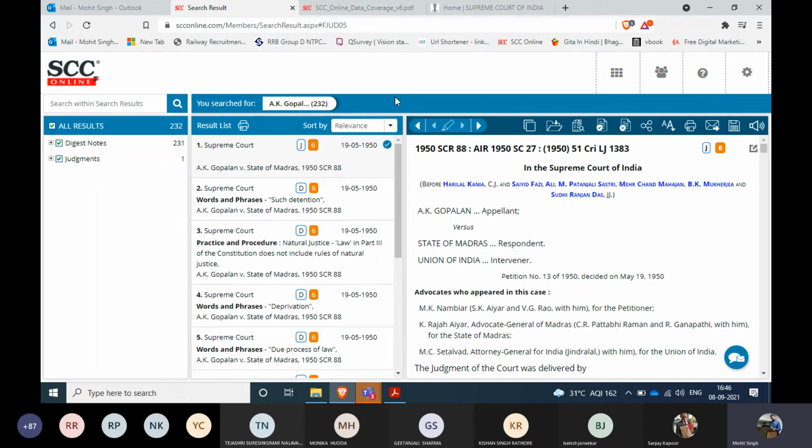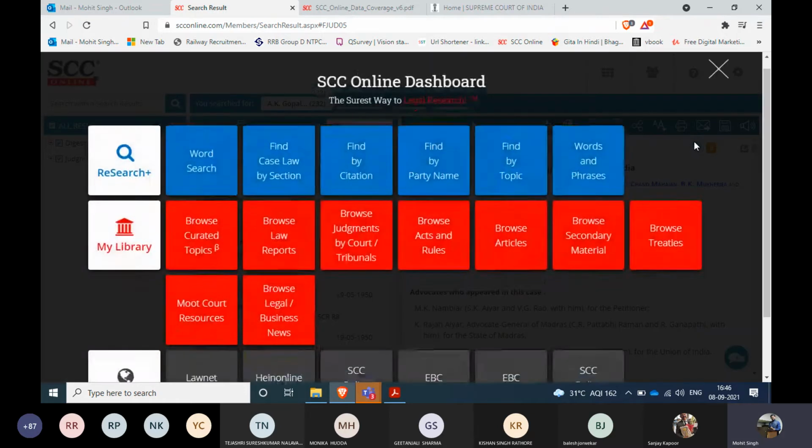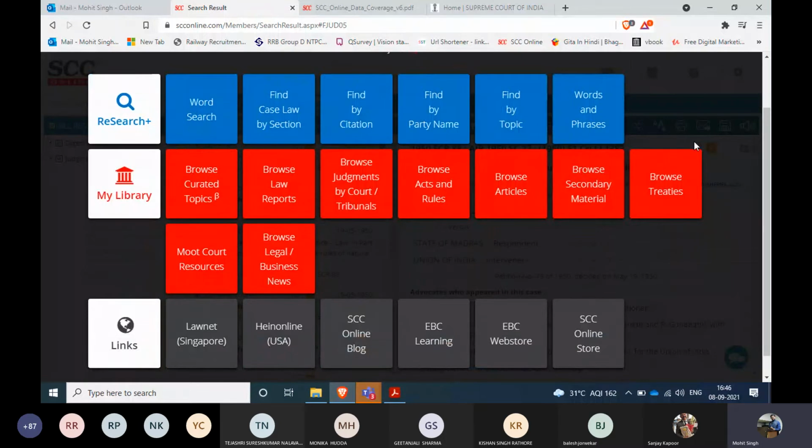So let's move forward now. Let's click on this dashboard icon one more time. And we have like 5 to 10 minutes remaining. So I'll also keep some time for the question and answers round, not to worry about that. But let me just complete a few important tiles as well.